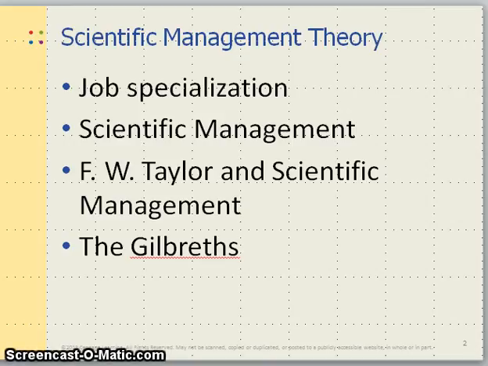Now, number 4 of our PowerPoints is the Gilbreths. If you've ever seen the movie Cheaper by the Dozen, whether you saw the original or the remake, that's actually based on the Gilbreth story. Two prominent followers of Taylor were Frank Gilbreth and his wife Lillian, who refined Taylor's analysis of work movements and made many contributions to time and motion study.